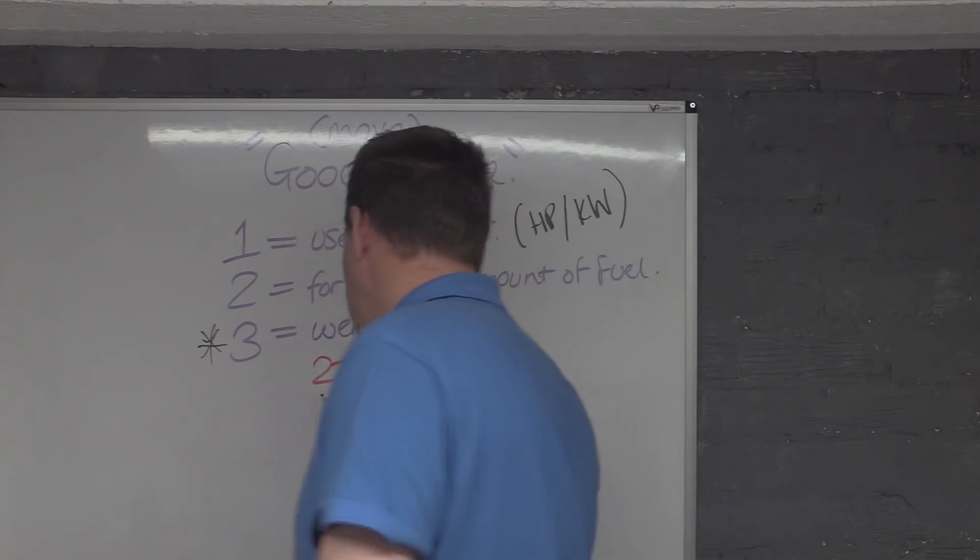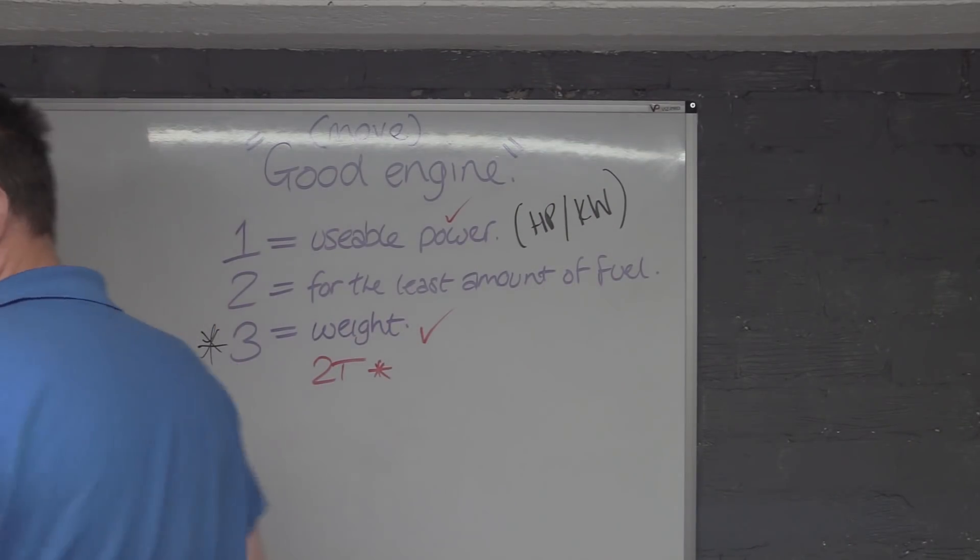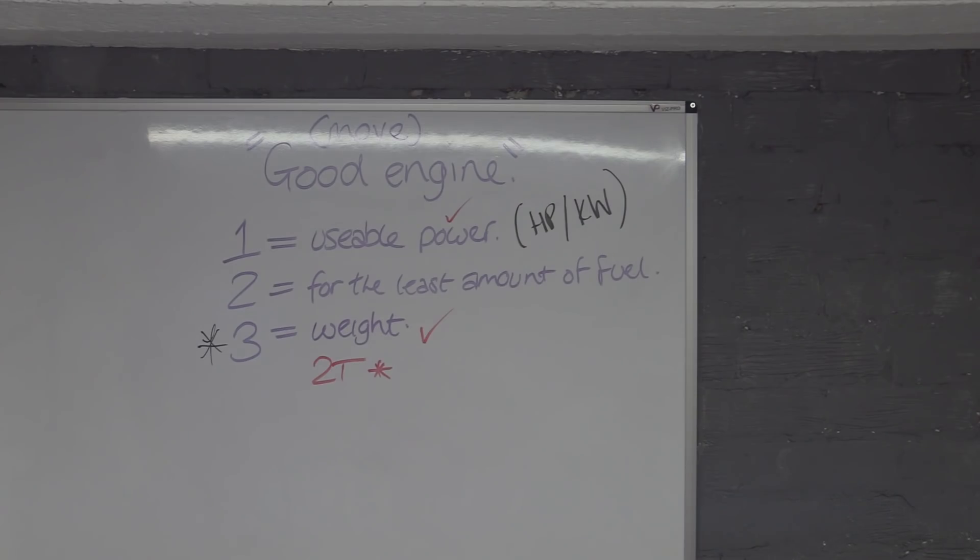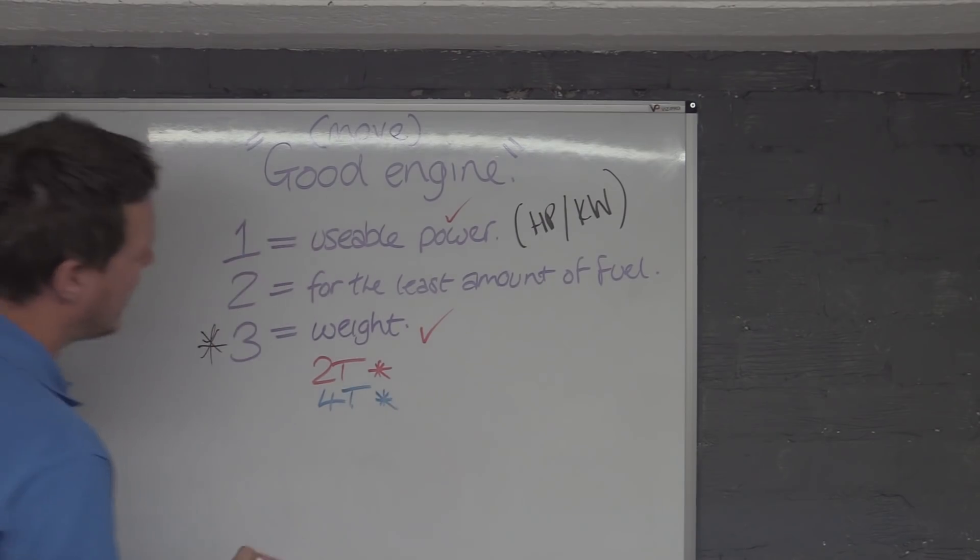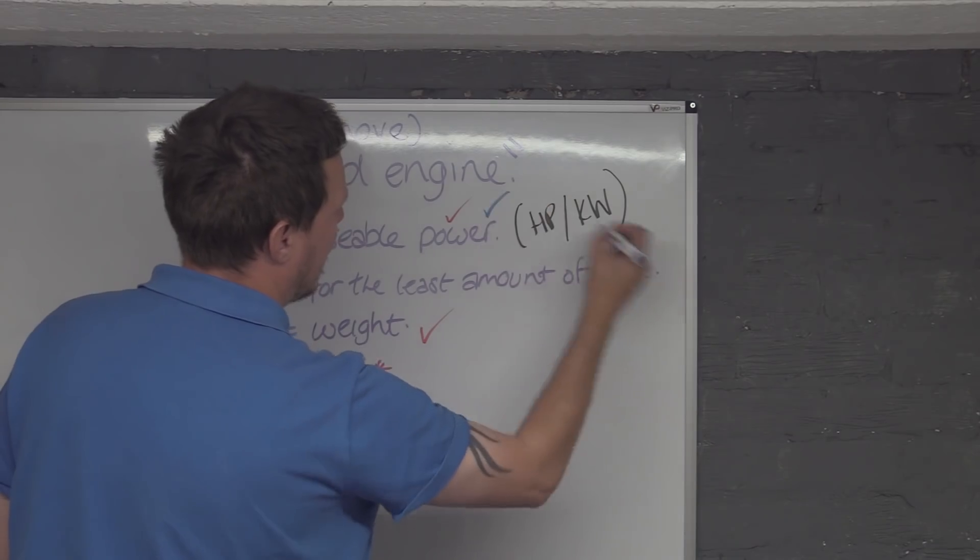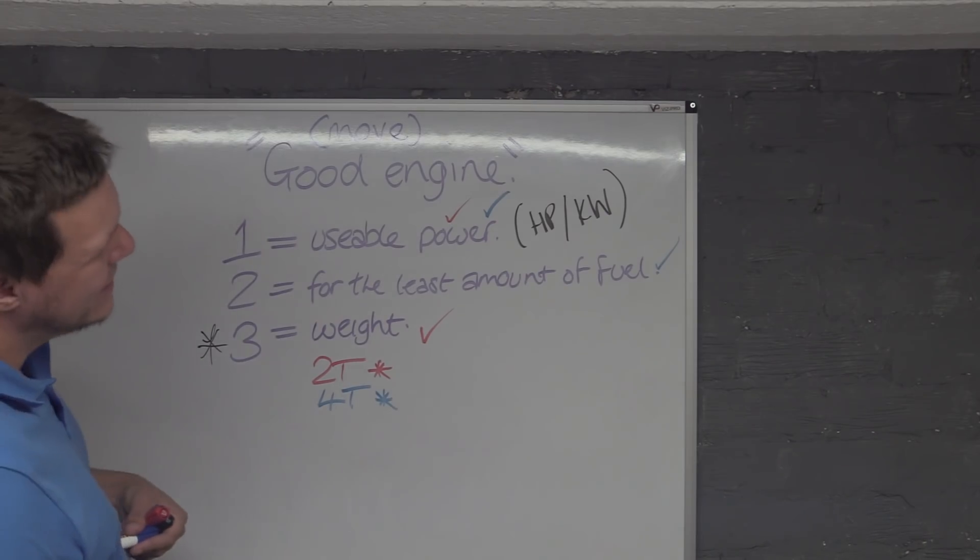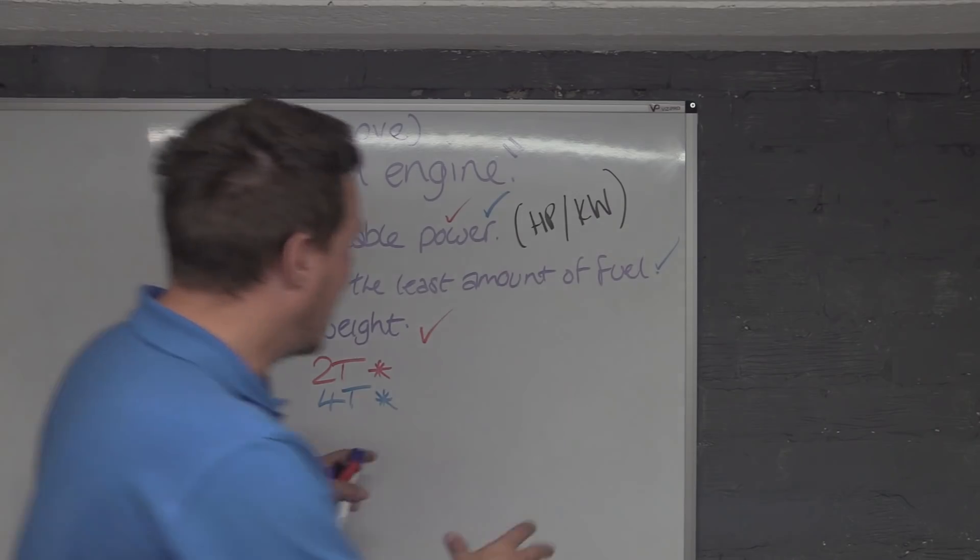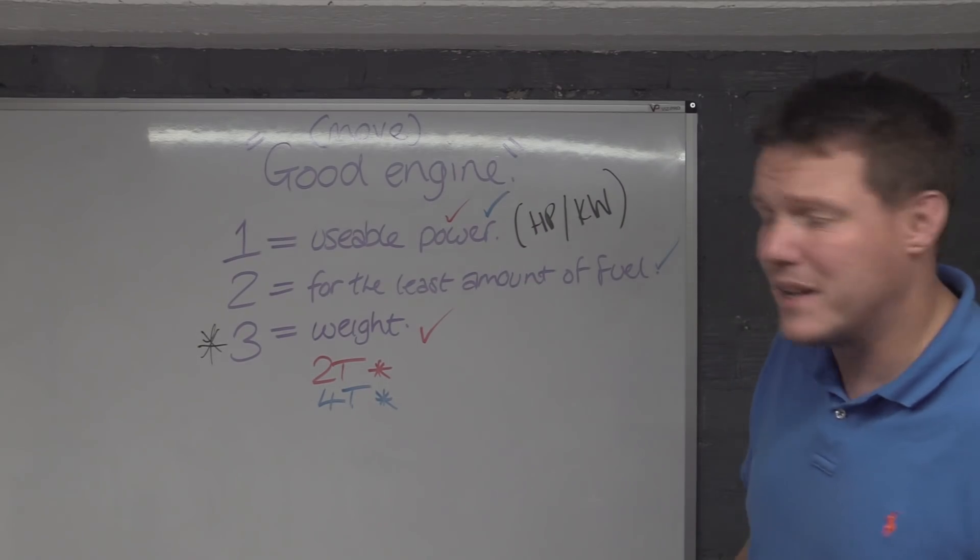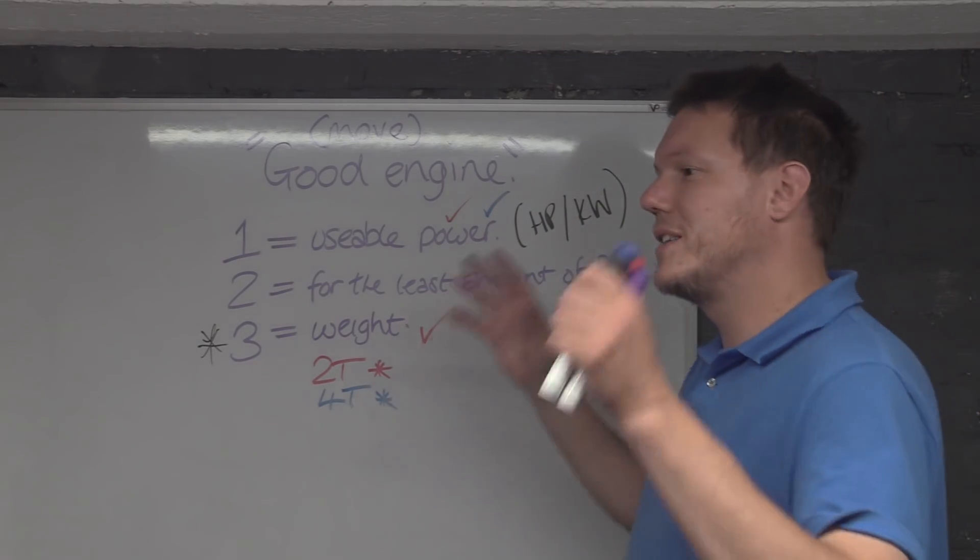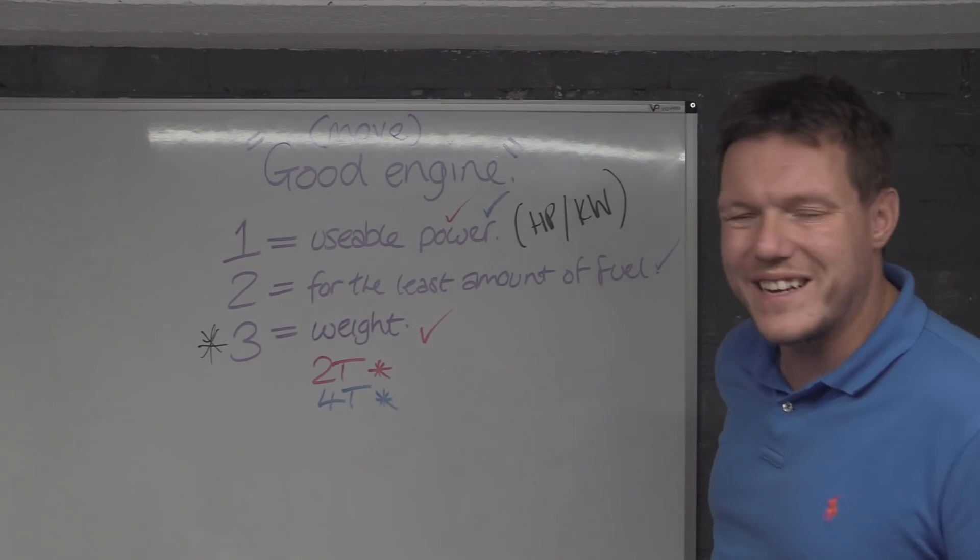So we put a two stroke here. A two stroke had lightweight and had a lot of usable power, however the fuel that it used wasn't brilliant at that. The four stroke, that has the weight, it's making good power for the amount of fuel that it uses, and they've brought the weight down. So the two stroke, out of these two, you can see that the two stroke has one thing but it's this amount of fuel thing that's the big killer. And that's why it's related to emissions, because there's one way to cut emissions, that's to cut your ignition and don't use the thing. So if you can use less fuel, half the fuel, you're going to half your emissions.